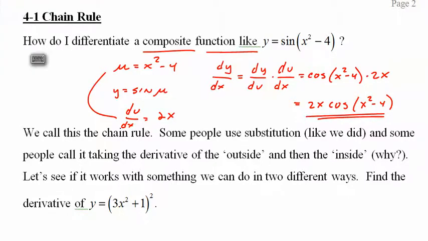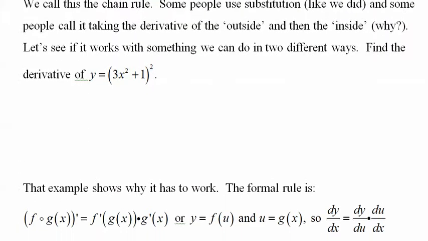That's called substitution, and it's a concept used a lot in calculus, where you just make things simpler by subbing something out to get rid of it, and then you can work on something easily, and then you bring it back in later. Some people say, I don't use substitution, I just do outside in. So this is the outside, the 2. So if we find y prime, it's just 2 times 3x squared plus 1. Right, so just power rule like we were doing the derivative of x squared.